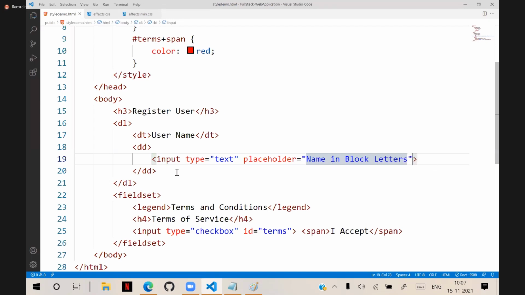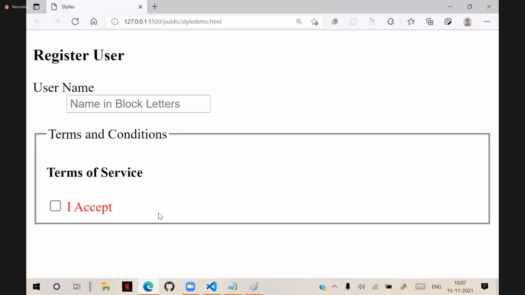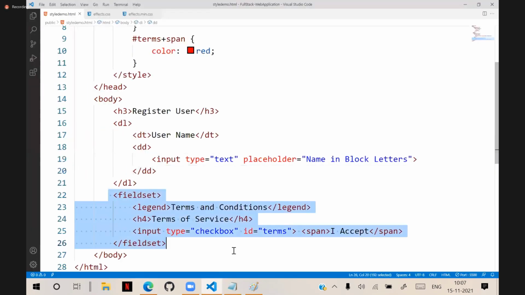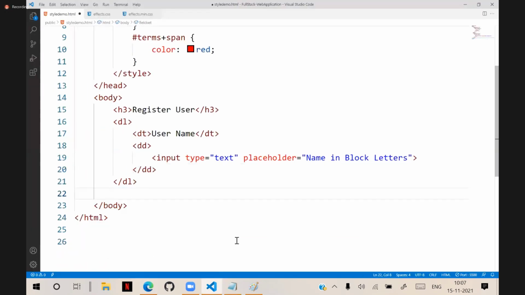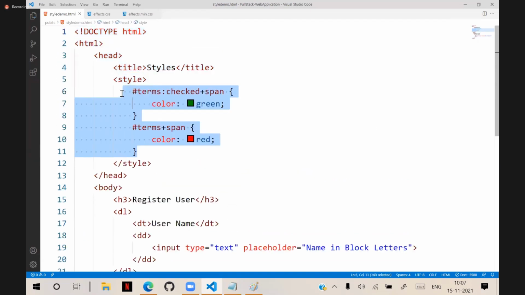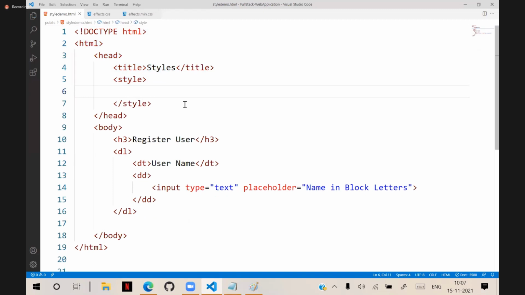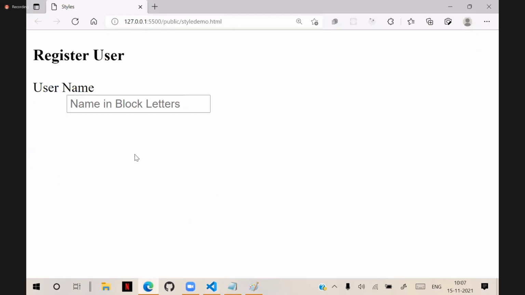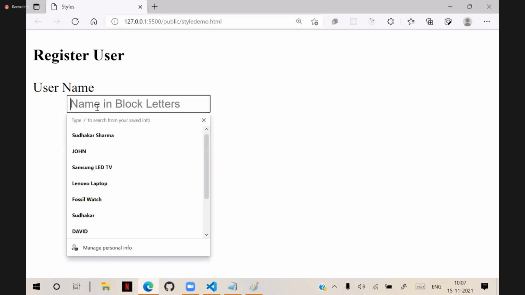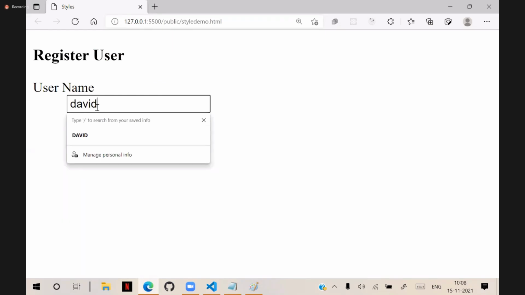That is just the placeholder defined here. It looks like this. Now you can see this is the text box, and when I click inside, that means it gets focus. After getting focus, I am typing something inside it.